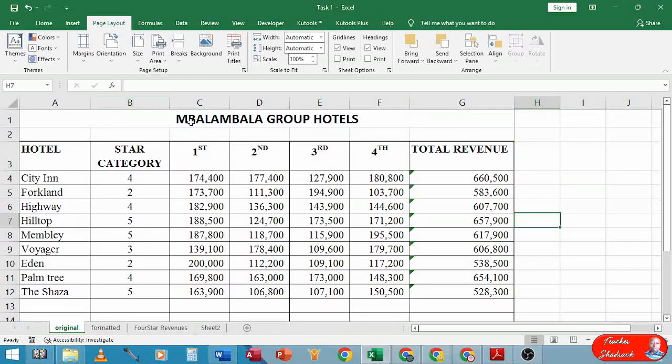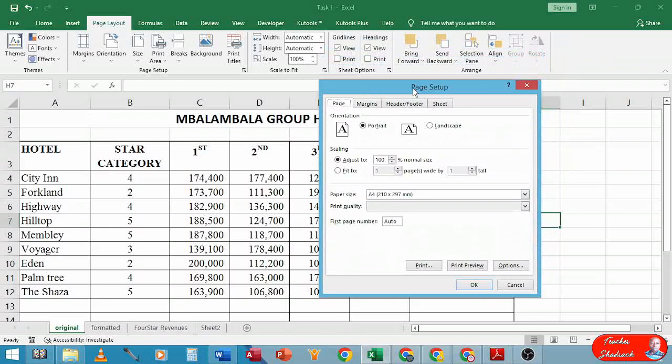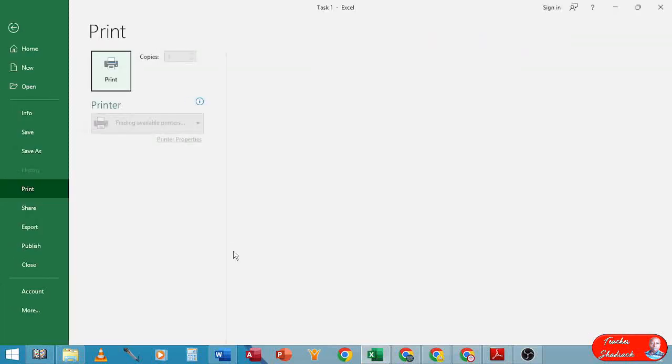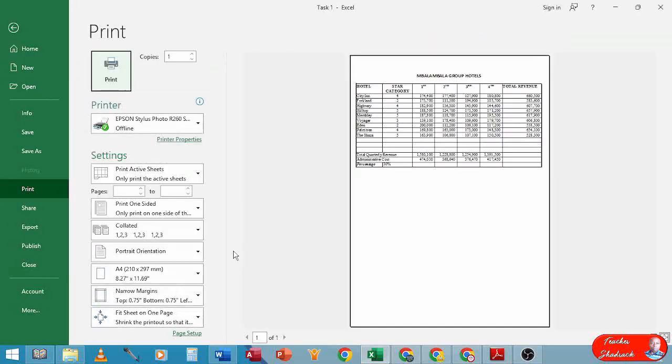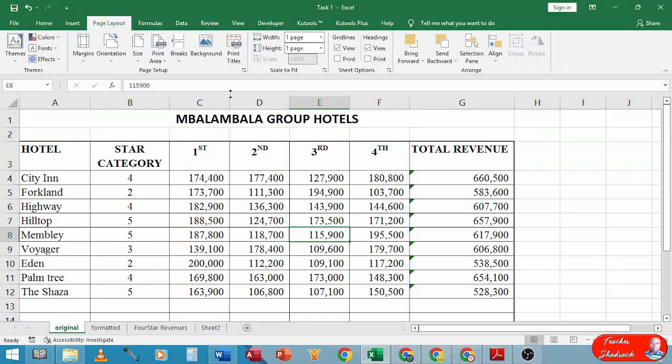If it fails, if you have tried all the modifications and your worksheet is still spilling over, then that's the time when you open the page setup window so that you force the work to fit. In the page setup dialog, on the page tab, you set fit to 1 page tall by 1 page wide. That way, your work will automatically be fitted within 1 page. Now if I print out, that's how our page is going to be. So well and good. That's the original.